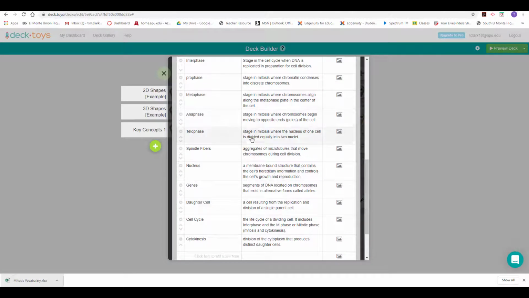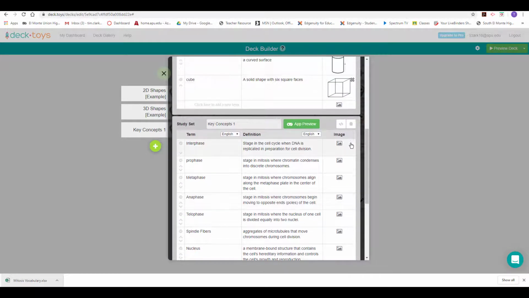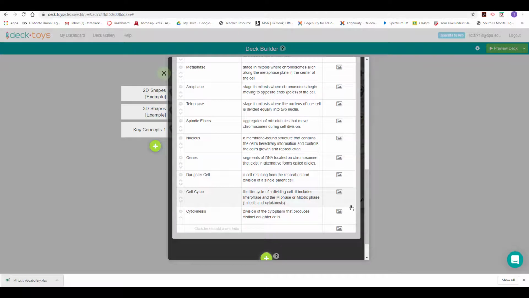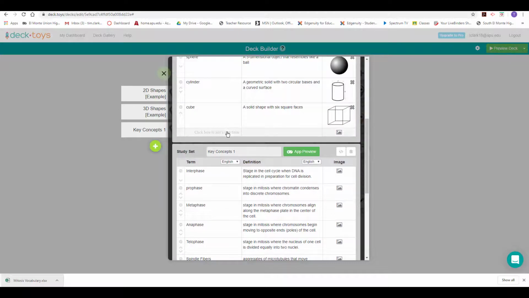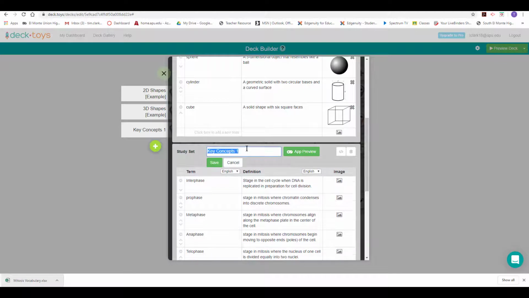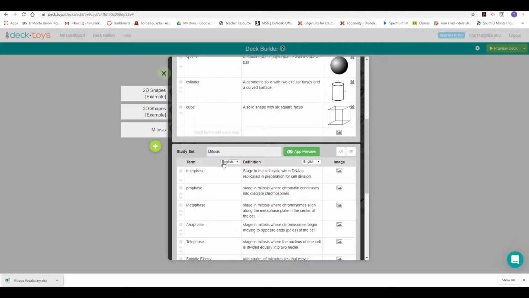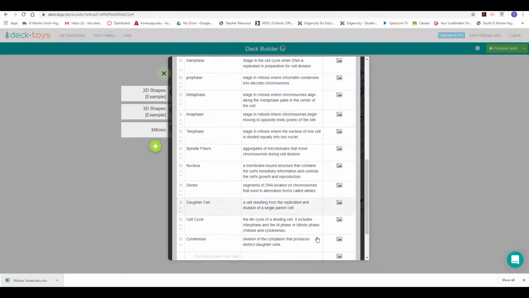And notice down here now I have a series of words and their definitions. And if I had images that went with those, I can add those images as well. And notice it says here key concepts 1. I'm going to change this to mitosis and save that so that I know what my set is.